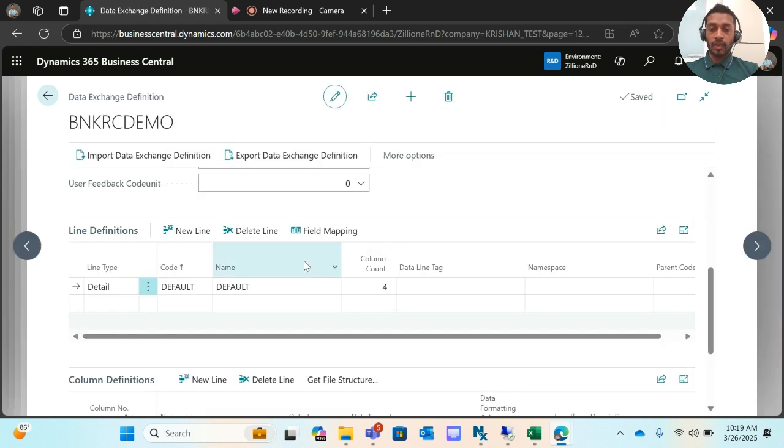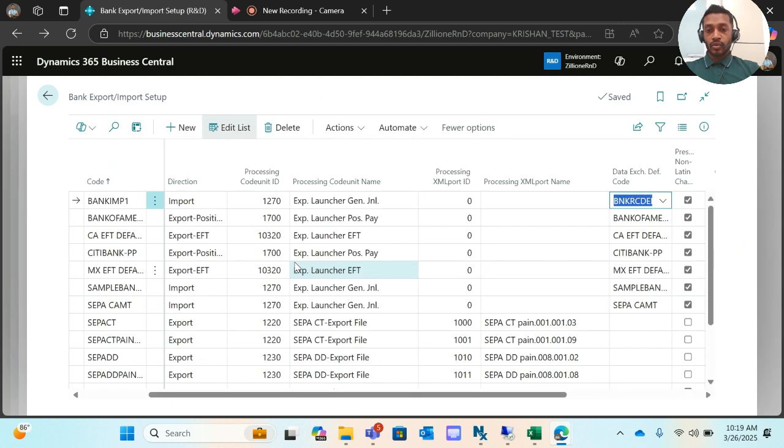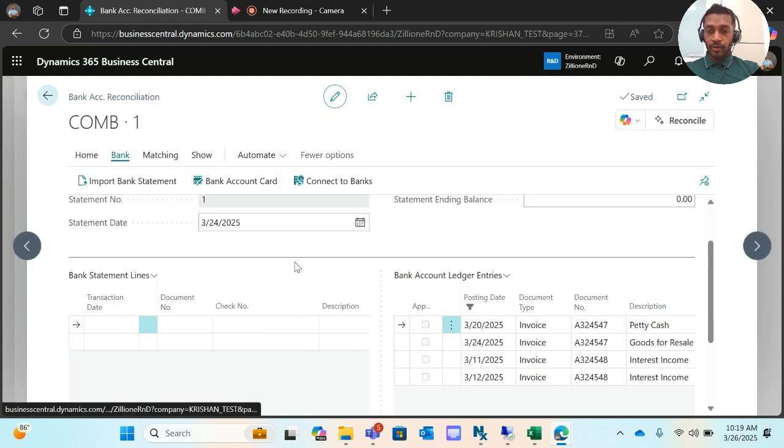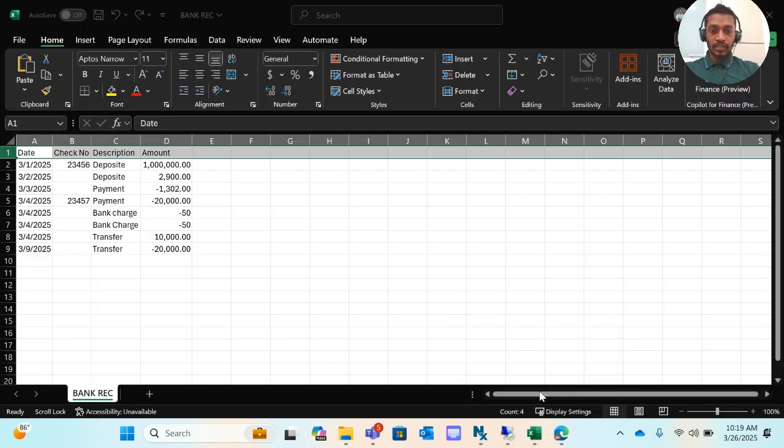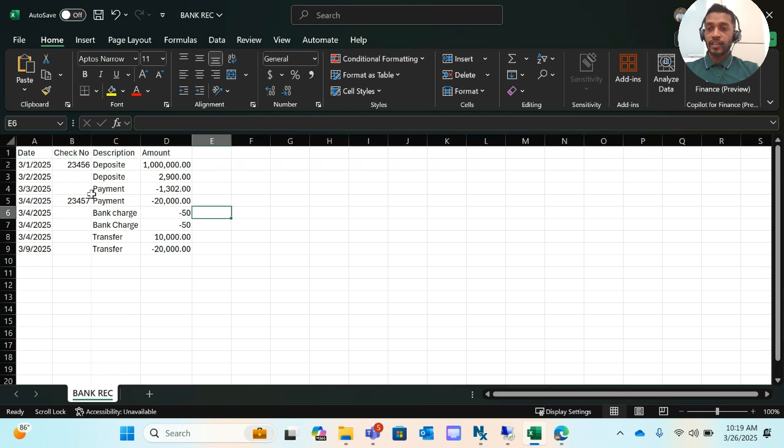Now we have to upload Excel. In order to upload Excel, we'll have to go to the CSV file. If you can remember, I have set up my date as month, date, year. But here we have only one value.